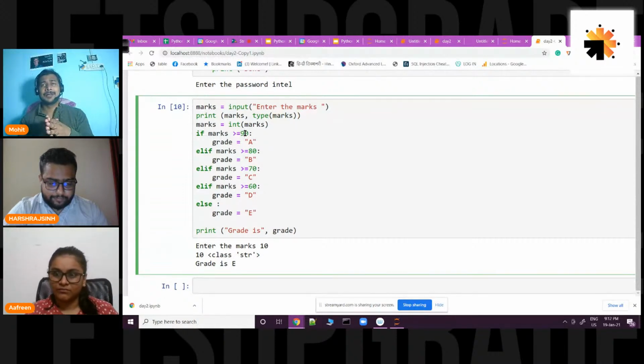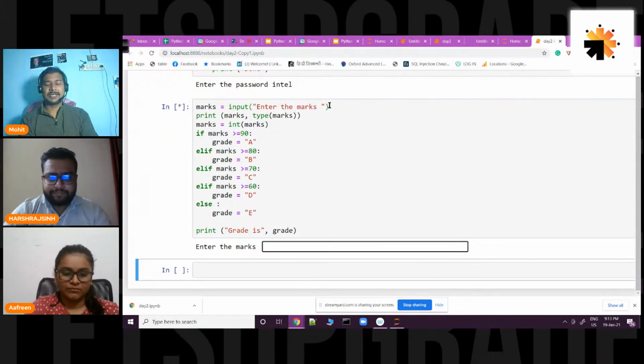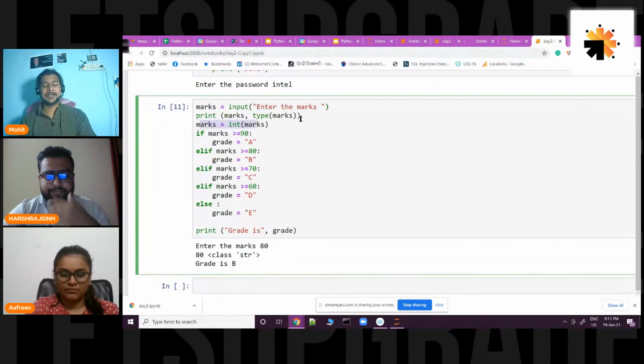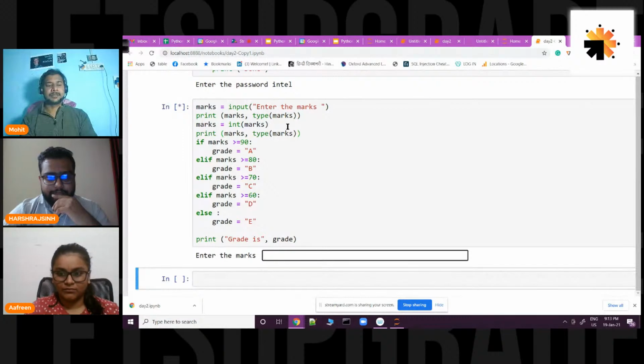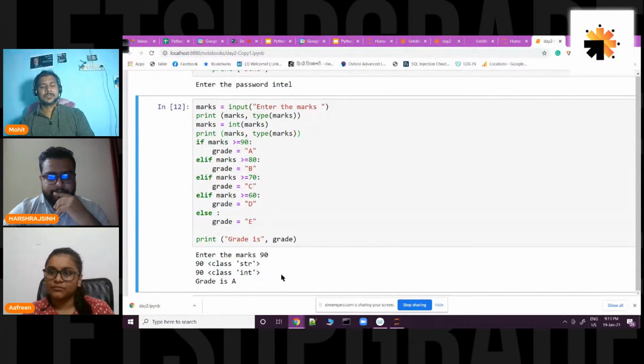How can you compare, like, Rohit's name with 90? There's no comparison. So we need to convert whatever we type here. Like if I type 80, that 80 is converted here. If I use this statement again, 90. So now I can see it was a string, and after conversion, it became an integer. And we can compare integer with integer. So in this way, that's why I use int here.